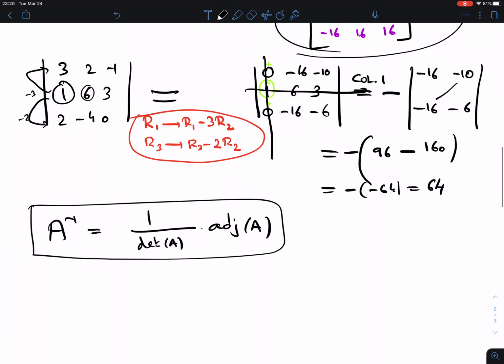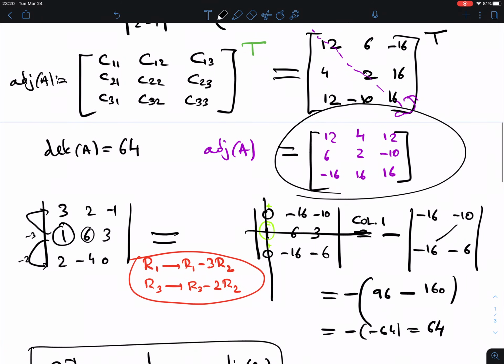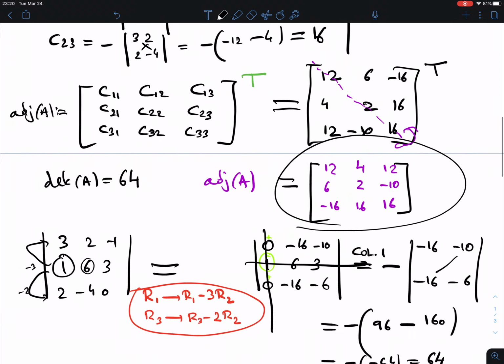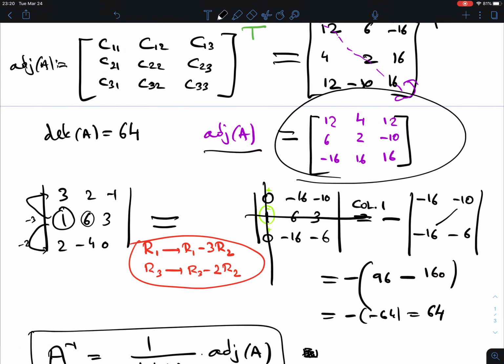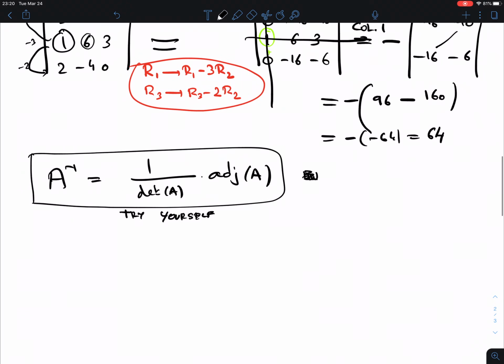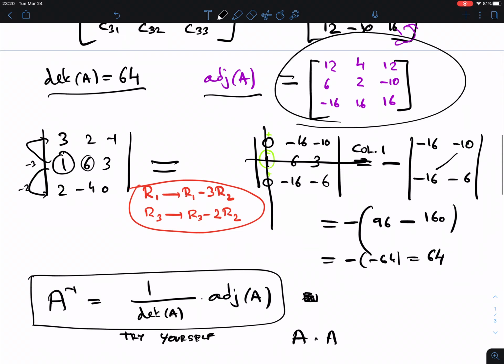Well, okay, I don't believe you, you might say. Well, let's work it out in this one particular case. Oh, the numbers are going to be too big, so I don't actually want to do this. But so, homework. Well, no, not homework. Let's say, try yourself. Well, we have here the adjoint of A. We have this one, and what does it mean? That A times this new guy that we get should be the determinant times the identity. So what is this matrix in this case? Sorry, let me perhaps write that down first.